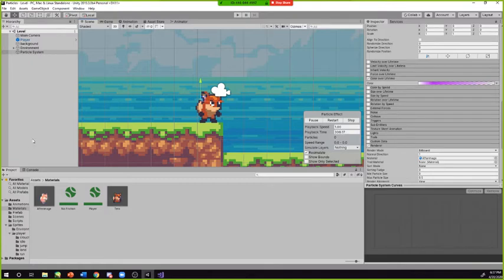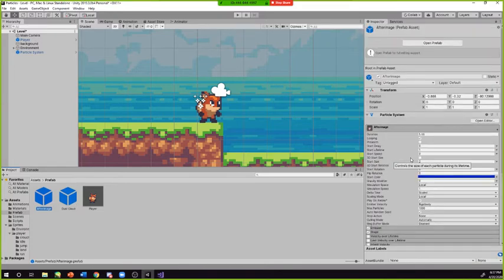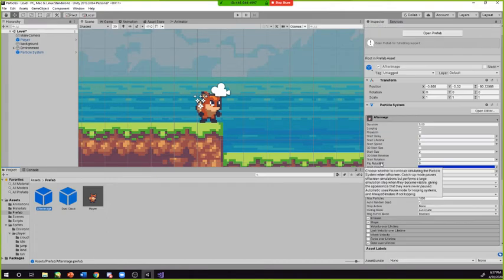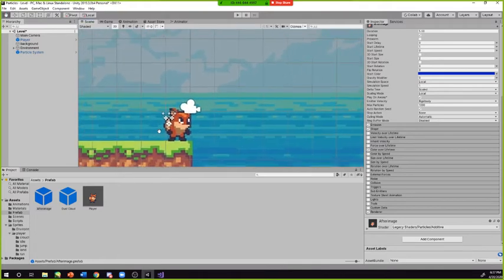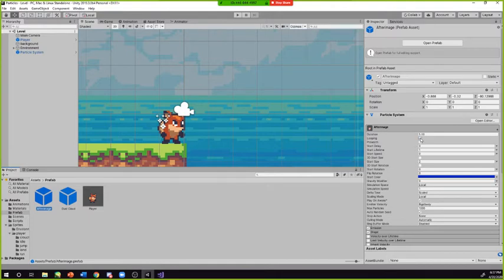So we'll do the same thing that we did with the last one. Drag it into our prefabs folder. I'm gonna name it after image. And honestly, there are a ton of different ways you can do this. This is just the way that I'm gonna do it now. If you play around with it yourself, you can probably find a different or even better way to do it. Oh, and we're also gonna turn off looping for this one.